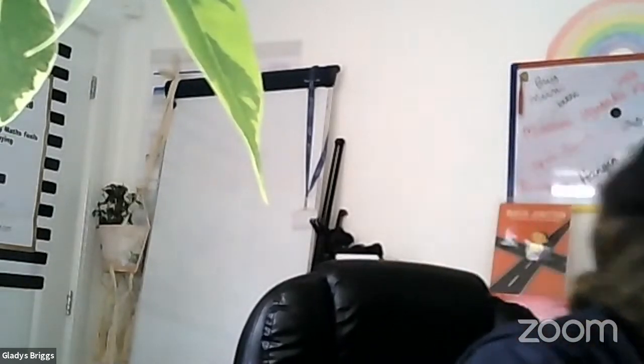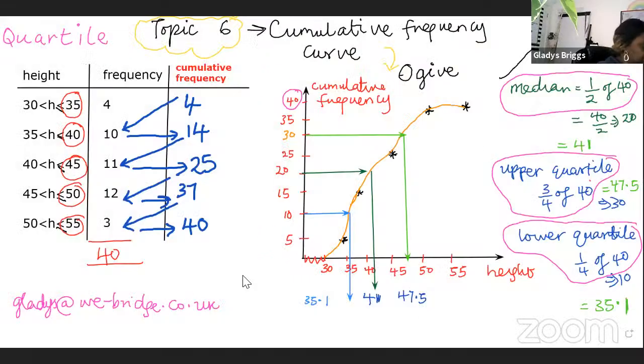Okay, now you have to do this independently. Think about everything I said. Even if you don't have graph paper today, try and look for pencil and rubber. You should have one around the house. You draw it neatly and send it to me, okay? I'm going to clear the board now. If you haven't finished, you can take a screenshot because I'm going to rub this all off and put something on the board.